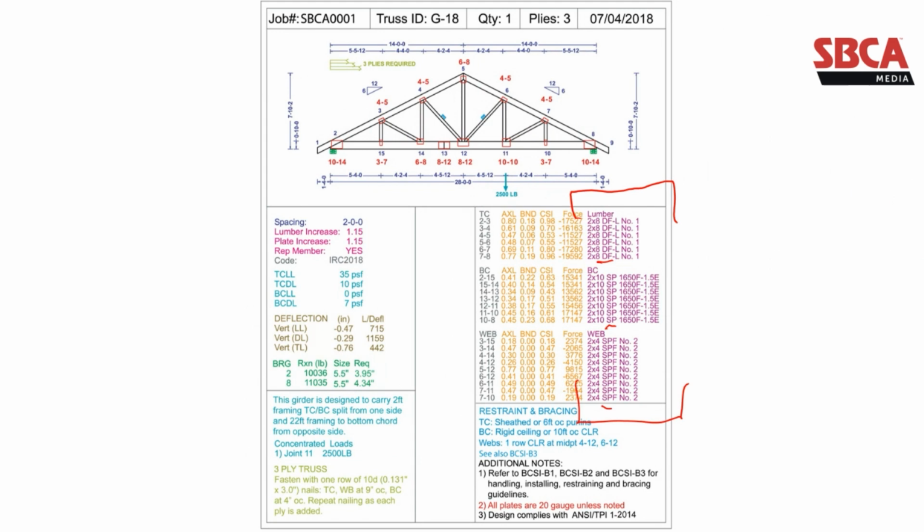We will not get into much more detail than that right now, but know that when component manufacturers, truss manufacturers, buy lumber, they're specifying one of those species groupings, and then they're also specifying a grade, which we've got two examples of here: visual with number 1 and number 2, and then a machine stress rated, or MSR, grade.